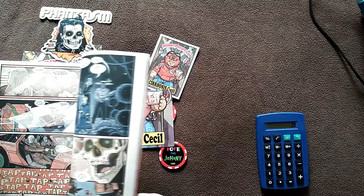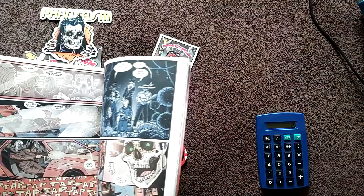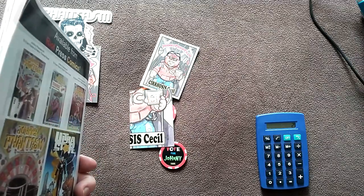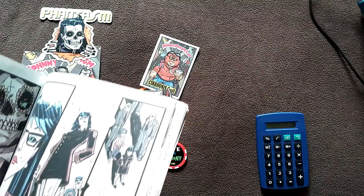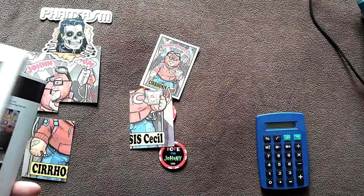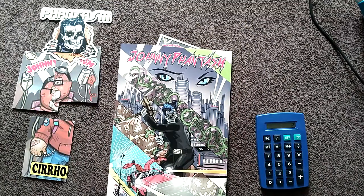The writing is very truncated. This feels, again, like a 12-issue series compressed down into one large format book. This is basically, imagine a year's worth of comic books squozed down to Giant-Size X-Men number one. You know, that's what this is. And as a consequence, you feel like there was stuff cut out. It feels like a movie, like Justice League. It feels like the Whedon cut of Justice League. You can tell huge parts are missing.